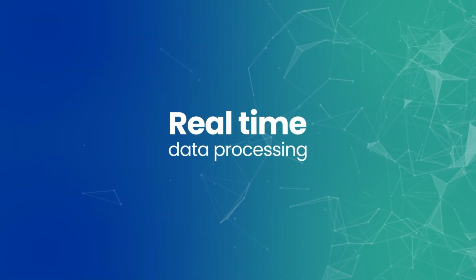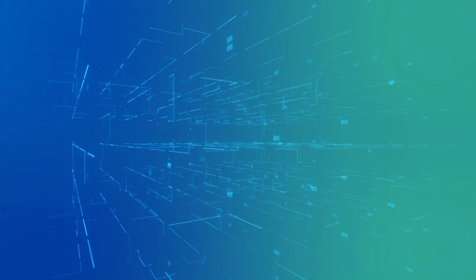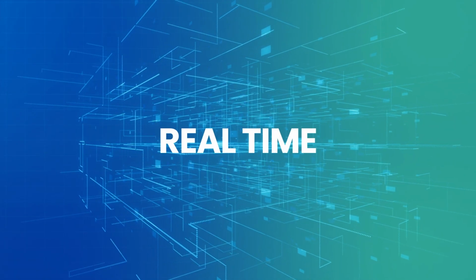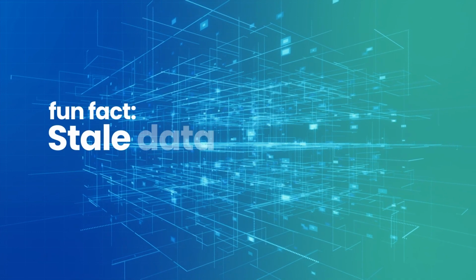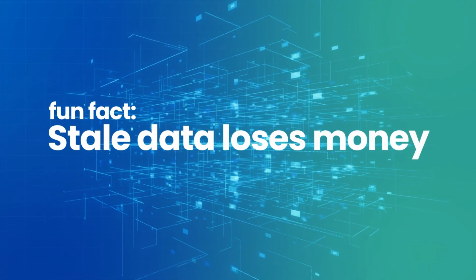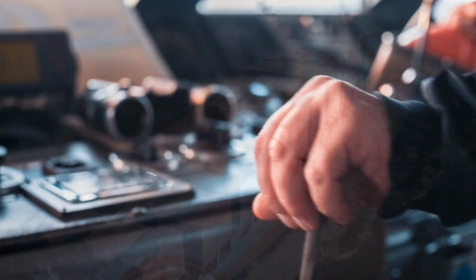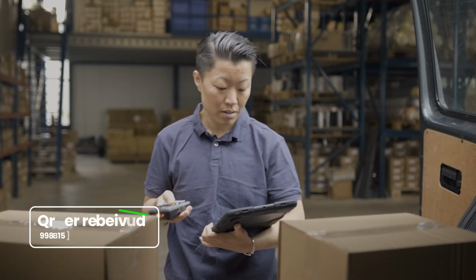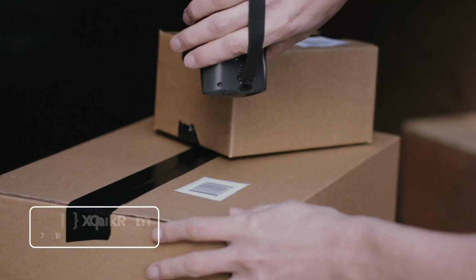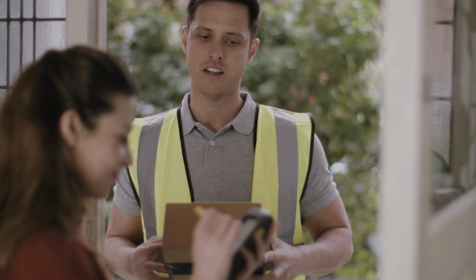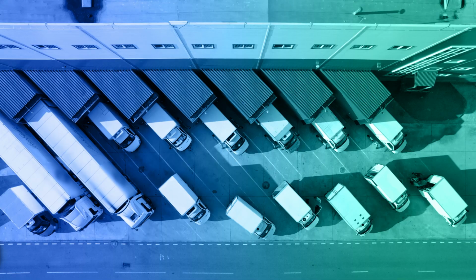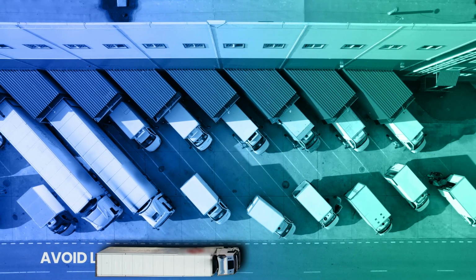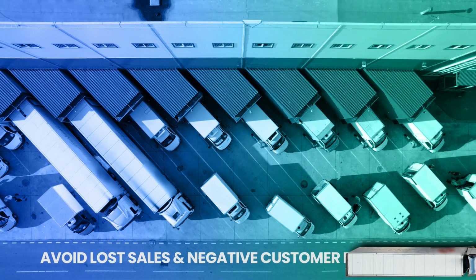Real-time data processing. The most important component of RTI management is right there in the name, real-time. If your data is stale, you're losing the benefits of the approach, and what's worse, you're losing money. With SnapLogic, you can have an always-on integration platform offering sub-second latency with high throughput. Updates to inventory can be propagated across the organization with near instantaneous speed. Real-time integrations like this can help avoid lost sales and negative customer experiences by ensuring up-to-date data is always available where and when it is needed.